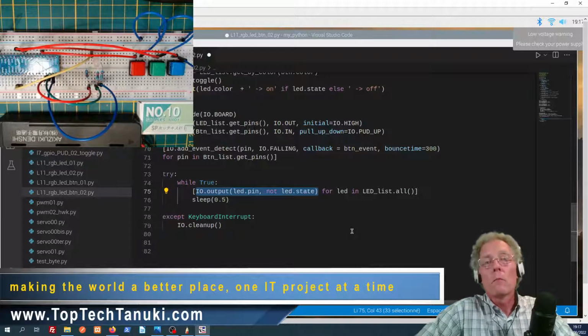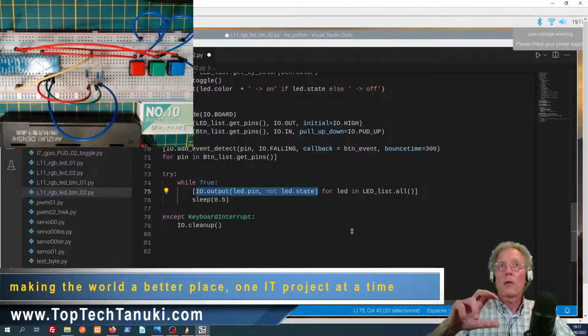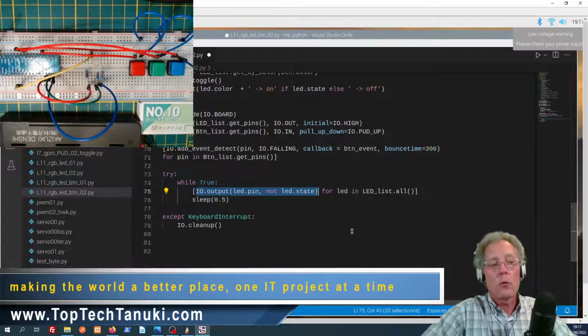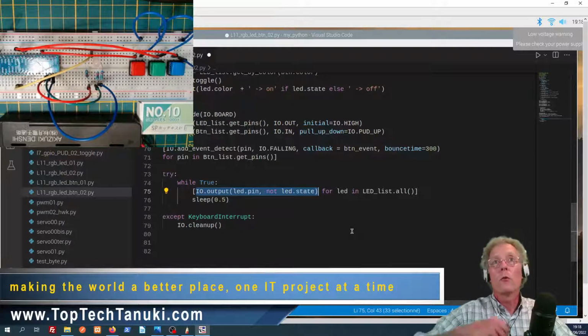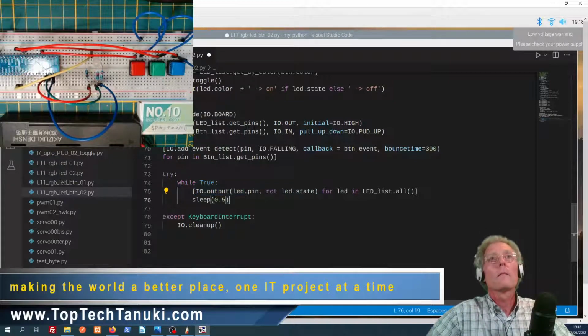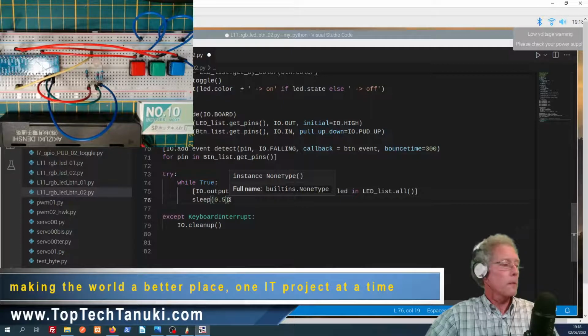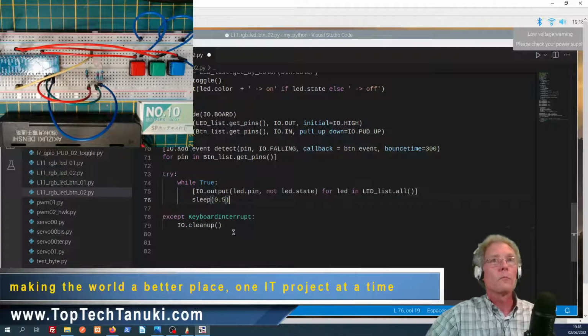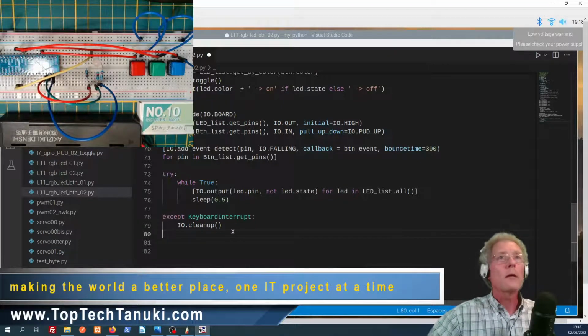It would be the state, of course, but as we are inverted, because it's a common anode RGB LED, we will use the not LED state. It's just reverting. Then I sleep 500 milliseconds, just to have the opportunity to see something.